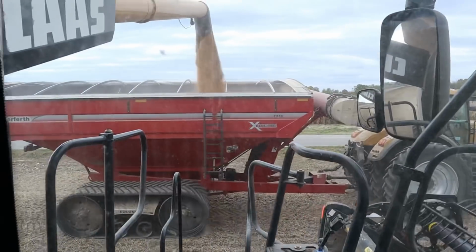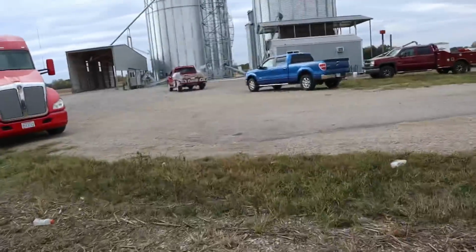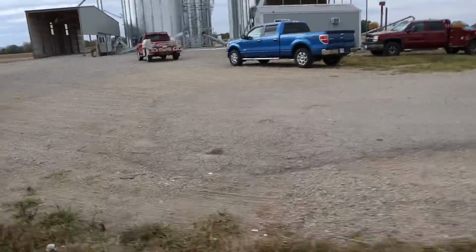I don't like it. I don't like leaving beans. We paid for them, we grew them, I want to harvest them. Let's find out what the plan is. I don't know why, it'll probably change before we get back in the combine. Larry went and picked us up lunch though, so we're at least going to be well fed.